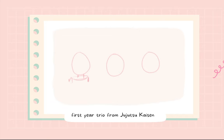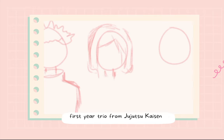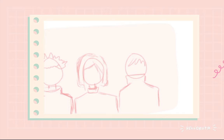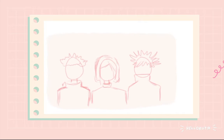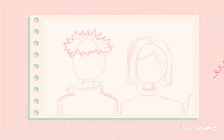Today I'm going to draw one of my favorite trios from the Jujutsu Kaisen anime. I already made another video drawing Jujutsu characters, but this time I'm drawing it in the Autodesk Sketchbook app and also with a little bit different art style. So I usually draw a rough sketch first with the body shapes of the characters, then I create another layer on top of that to draw all the details.